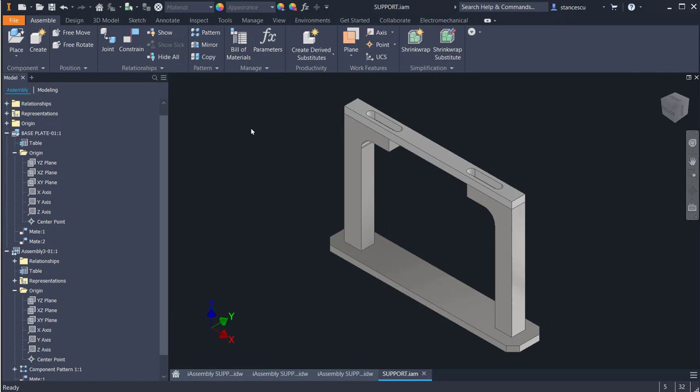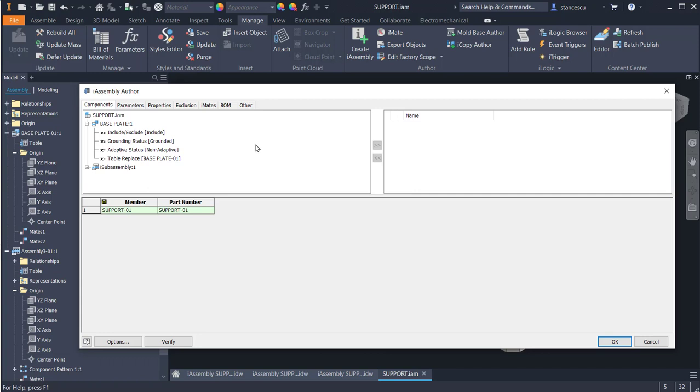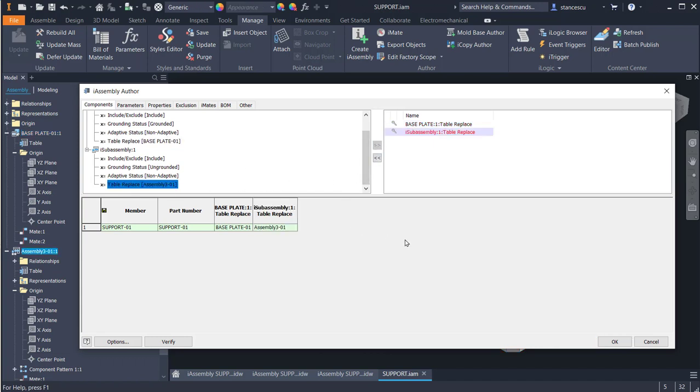Then we create an iAssembly by using the known procedure. Table place for the base plate and table place for the subassembly. In how many instances?